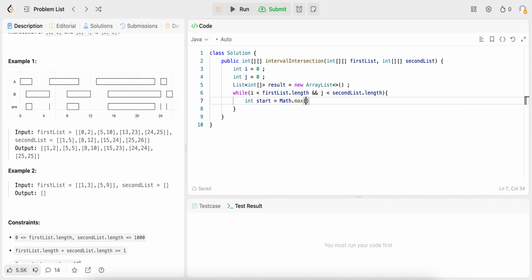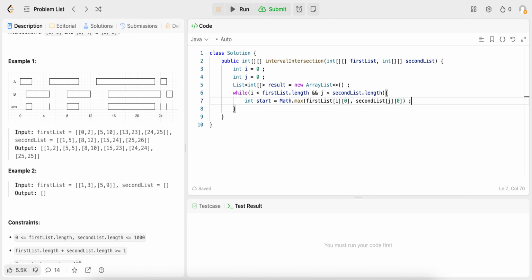Math.max first list i and 0, and second list j and 0.